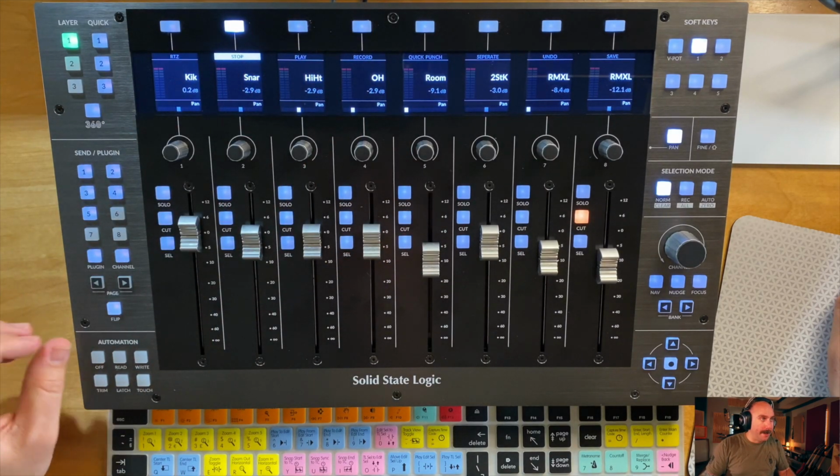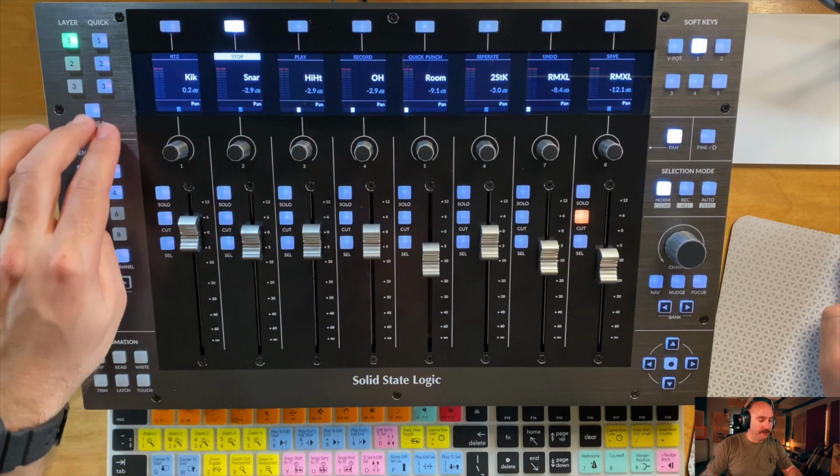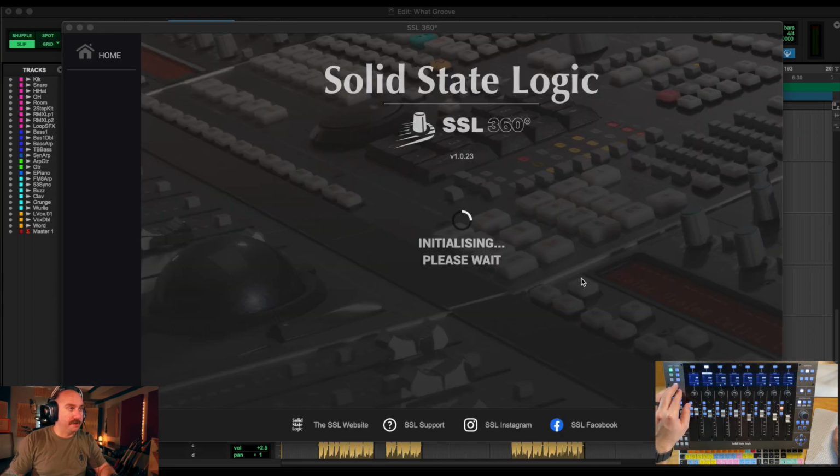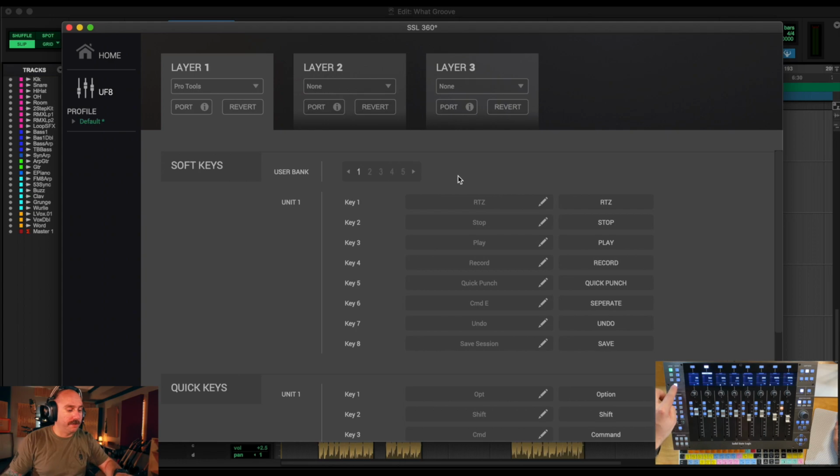So this is really cool too. Let me show you real quick. If you go to the 360 software, and all you have to do is hit this 360 button, and then bam, up pops the 360 controller right there on your screen. Very, very cool. Like this feature.